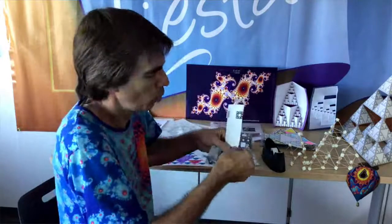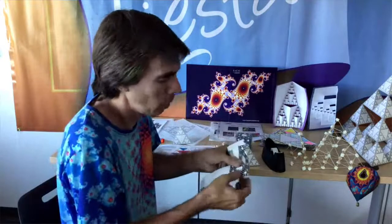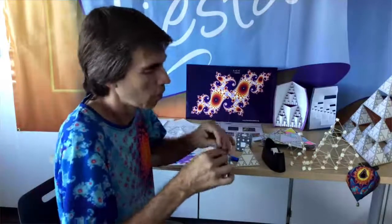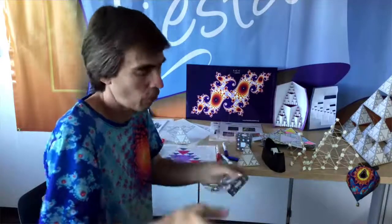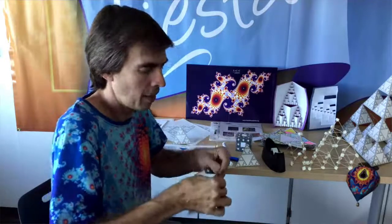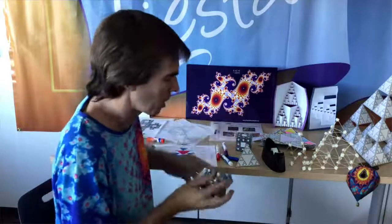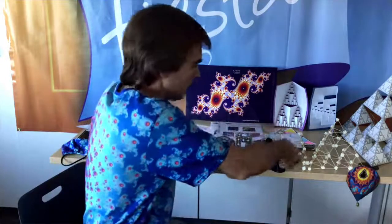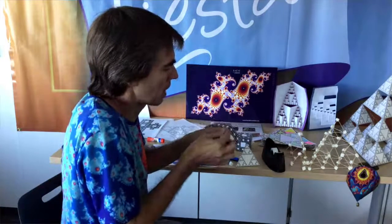Unlike the fractal triangles, which you have to group in groups of 3, so they work in powers of 3. They go 3, 9, 27, 81. And the fractal tetrahedra, which move in powers of 4, so you have 4 and then 16, 64, 256, 1024, etc. The Menger sponge fractal grows at a much slower rate. So they're actually a really important one to collaborate on, because you don't want to spend your whole life building one of these. It's much better to do this as a team effort.